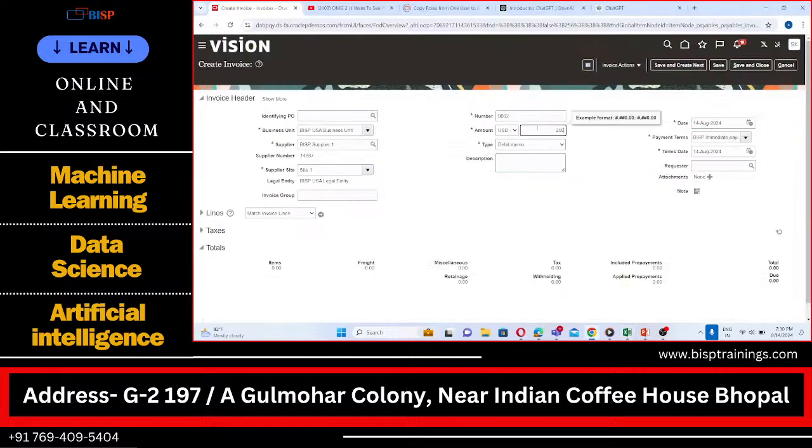So the amount would be 2000, or we can say 1500. Correct unmatched invoices. Okay, a negative value we have to input, so minus 1500.